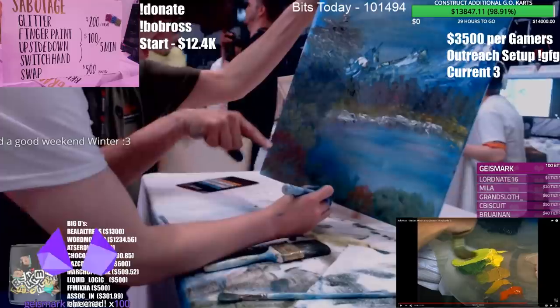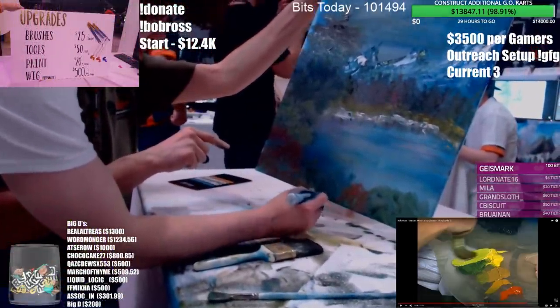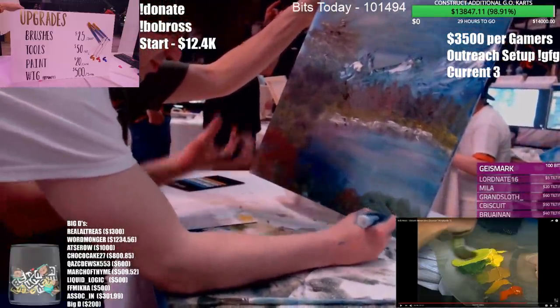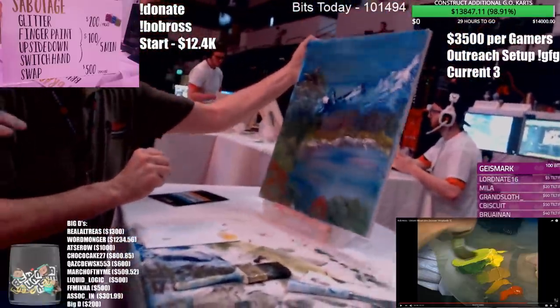There you go, wipe the knife. Little tip of the green on it. Some more. No, it's not going to look like that. There you go. All of a sudden, mix those bushes right up. What do you think? There you go.